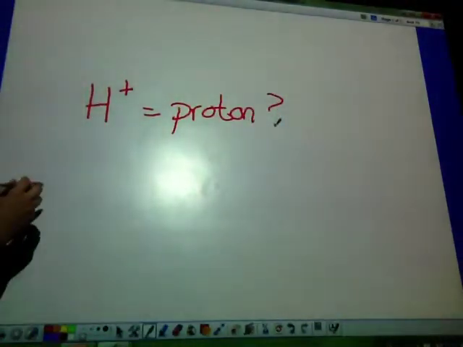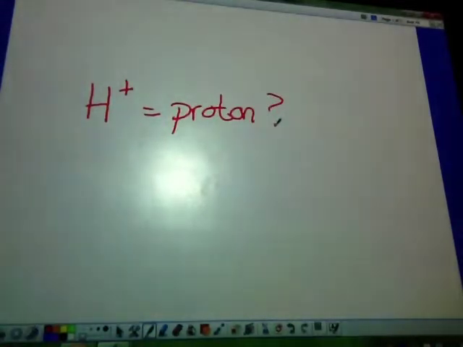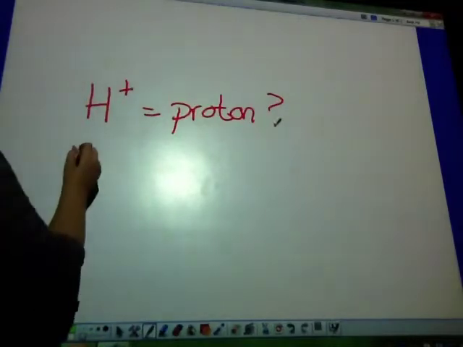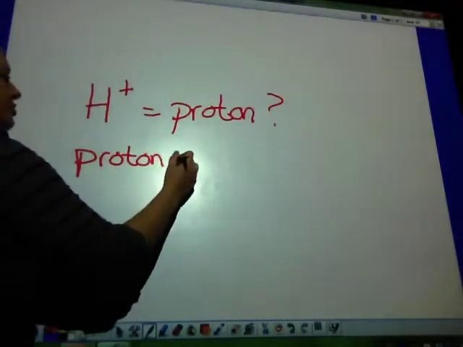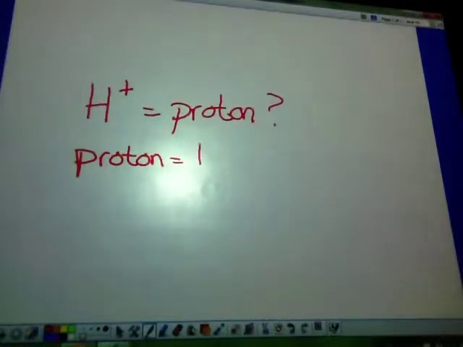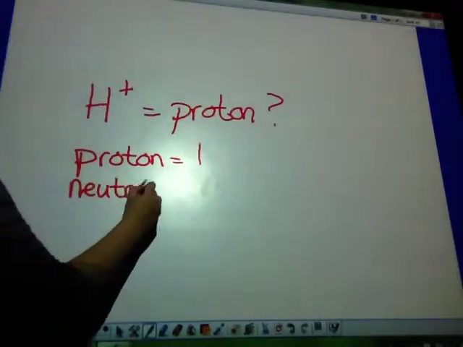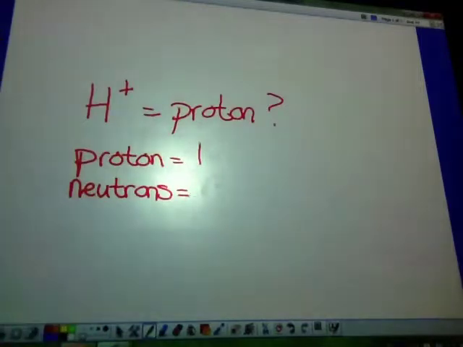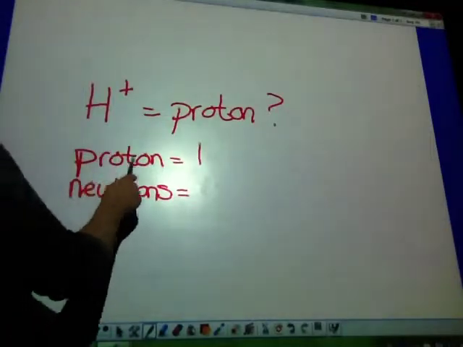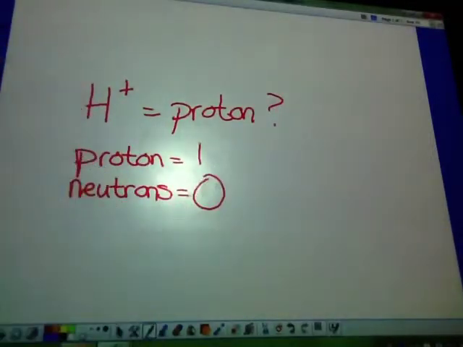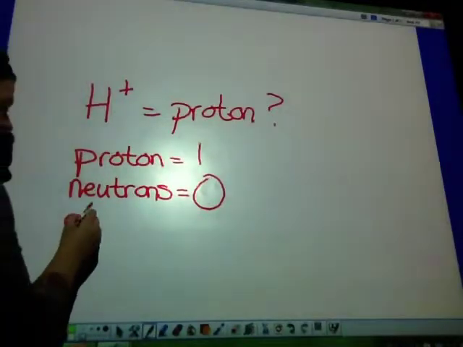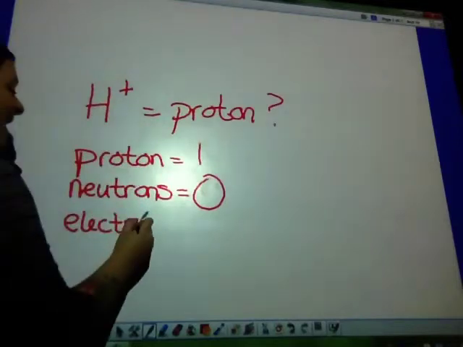Well, now I know that hydrogen has the atomic number 1, meaning that it has 1 proton. So I know hydrogen has 1 proton. And I also know that the atomic mass of hydrogen is 1. So then that means that how many neutrons? Well, if my number of neutrons is mass minus number of protons, the mass is 1, I have 1 proton for hydrogen, so that means hydrogen is going to have 0 neutrons.